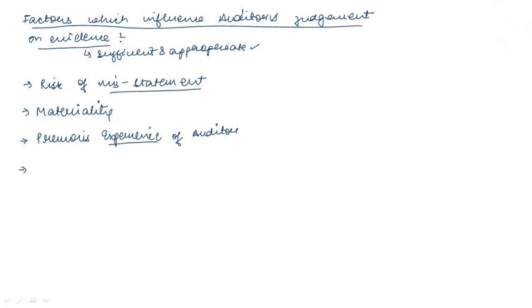We talk about experience. After that, the next is information. The type of information which is available with the organization also affects the judgment on evidence. Because if the adequate information is not available, the auditor will not be able to express his opinion properly. Moving on to next, there are analytical reviews.